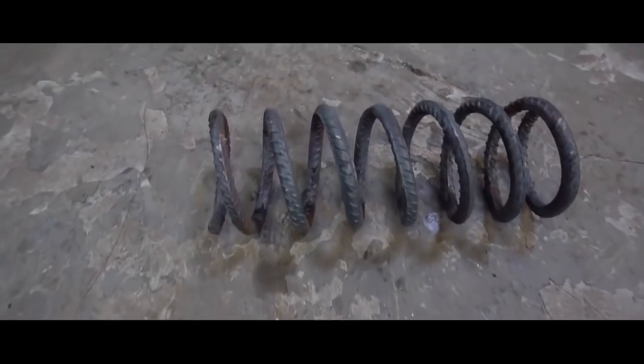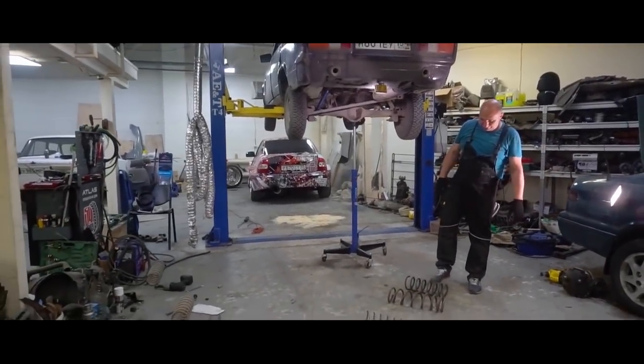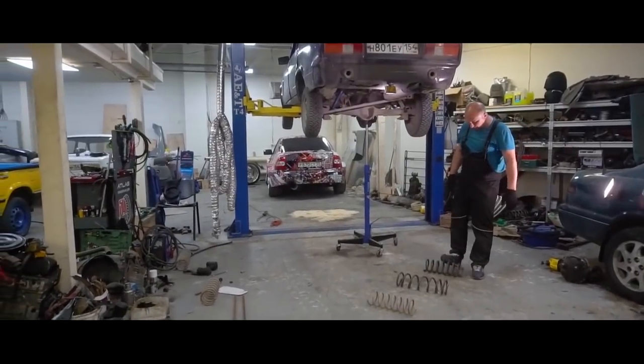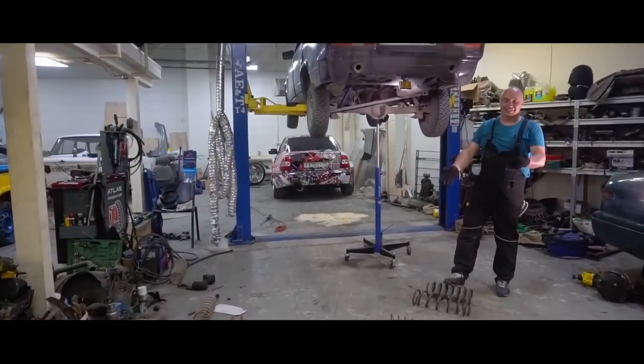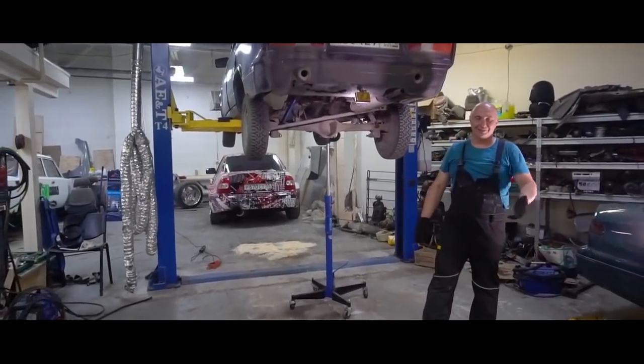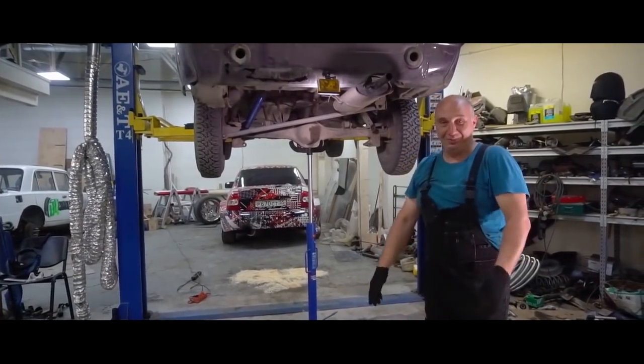This one turned out fine. Check out the second spring, fellas. Marking up that pipe made all the difference. I mean, look at it, it's so even and nice. Unlike the first one. To be honest, we decided that whatever happens, happens. In the end, that's why one of them turned out to be a mess, while the other was done properly.